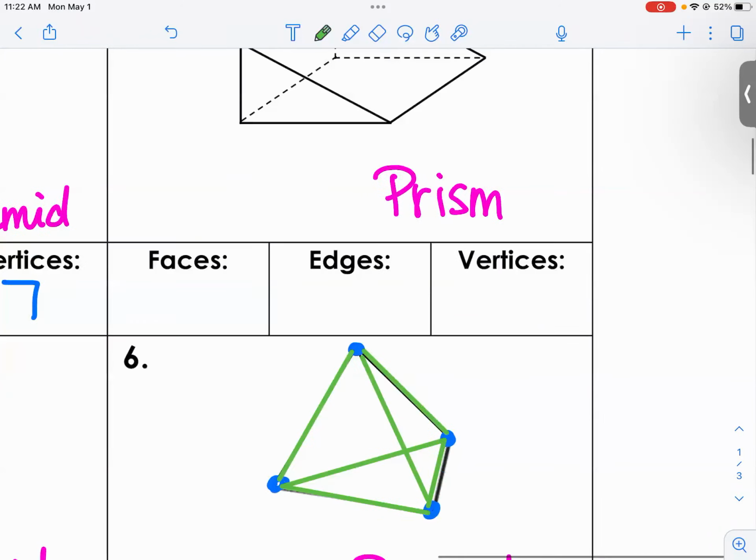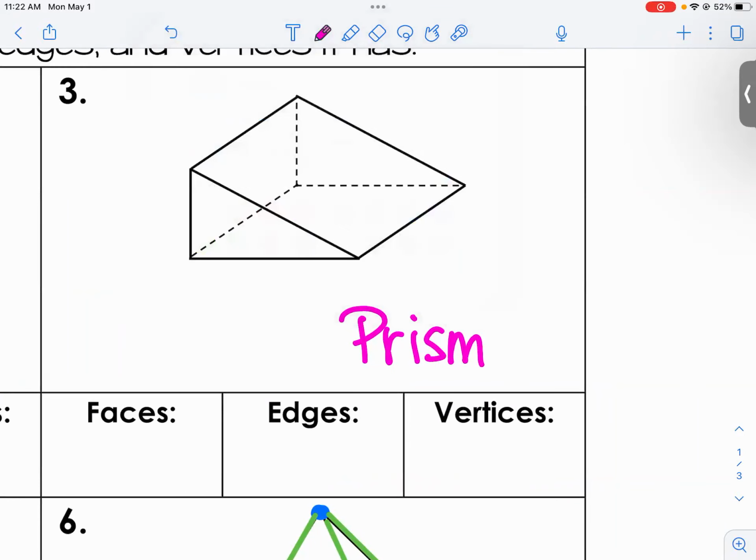All right, let's go up to number 3 and let's count those faces and whatnot. Okay, and number 3, we have 2 triangle bases, right? So we have 2 triangle bases, and then how many sides? 3. Yeah, so a total of 5 faces. That's what you said originally, Brillia. Okay. Let's count our corners. Here's 3 corners. Here's 3 corners. So we have 6 corners. We have 6 vertices.